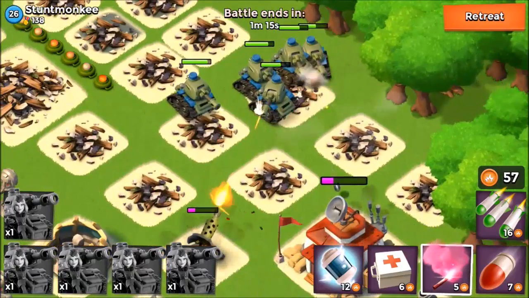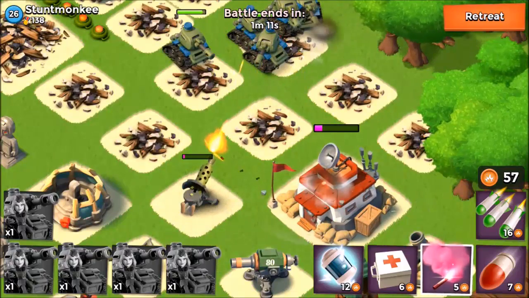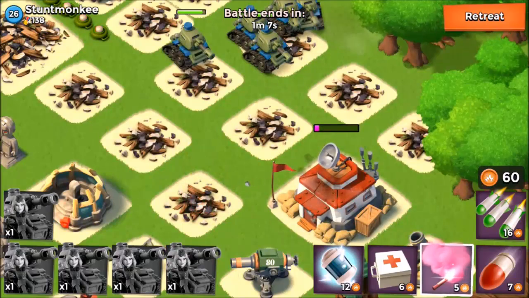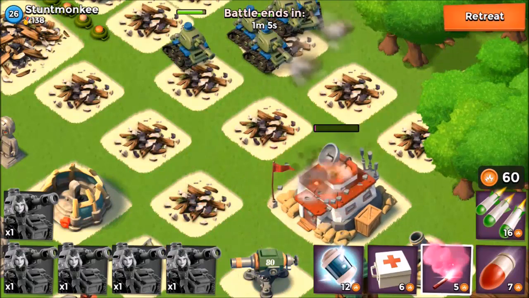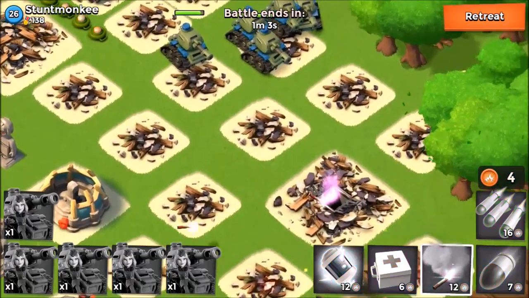And as you can see, again, the machine gun is doing so much damage to my tanks. I'm just panicking at the moment. Oh, look how much damage it does to the tanks. And as this headquarter goes down, we're going to do the most important thing, because we need to see.